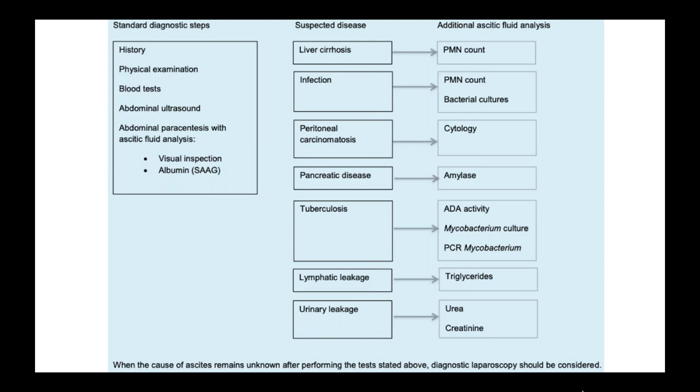So then you have to talk to the pathologist or the biochemist, the doctor, and tell them, see, this is the reason. This is how I've seen the gynae people do it. They extract the fluid, and then the PG takes it to the lab, talks to the doctor, saying, see, this is ascitic fluid, we are suspecting urinary leakage, please do urea, creatinine. There is no fun in doing protein or albumin or cytology, no? You're not suspecting tuberculosis in that case. Similarly, in pancreatic disease, amylase should be very high. But they don't do ascitic fluid amylase so easily. So if you are really suspecting, then go and talk to them.